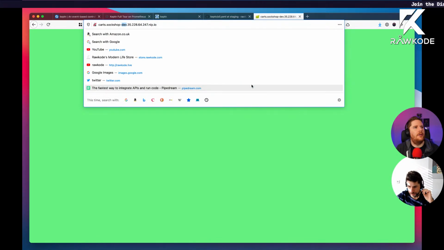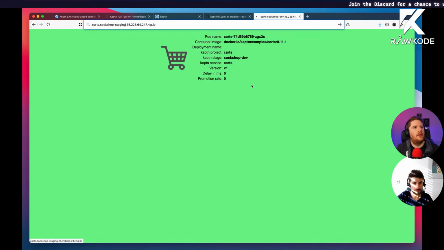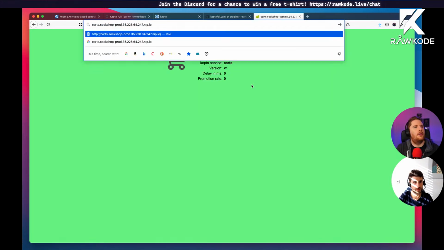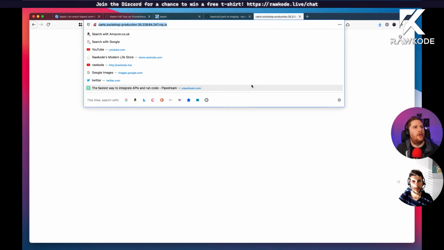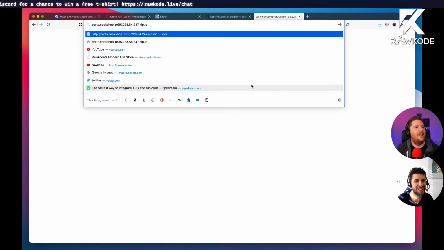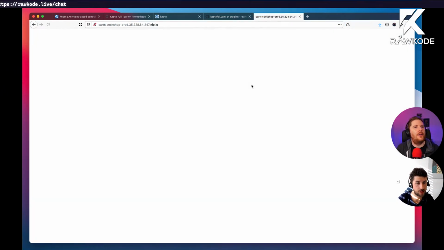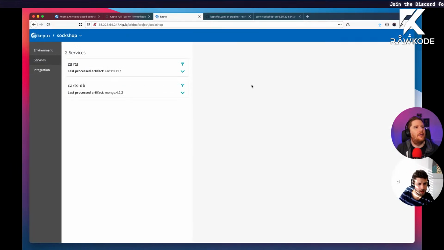We can change this to staging. And production. What was it, prod? Probably it's prod, yeah. Oh, now I'm just failing to type, so that's a pretty common occurrence. All right. What did I get wrong?